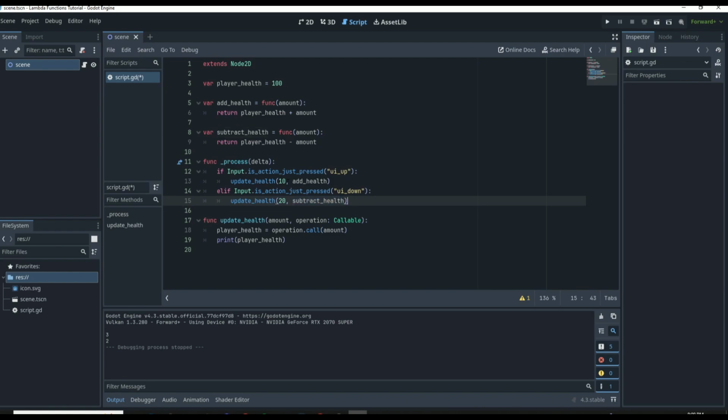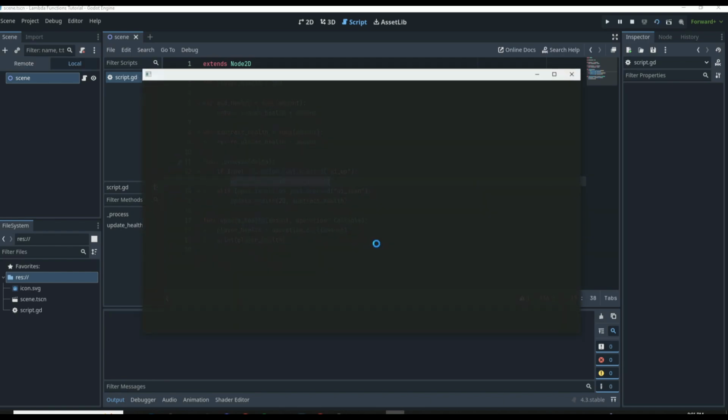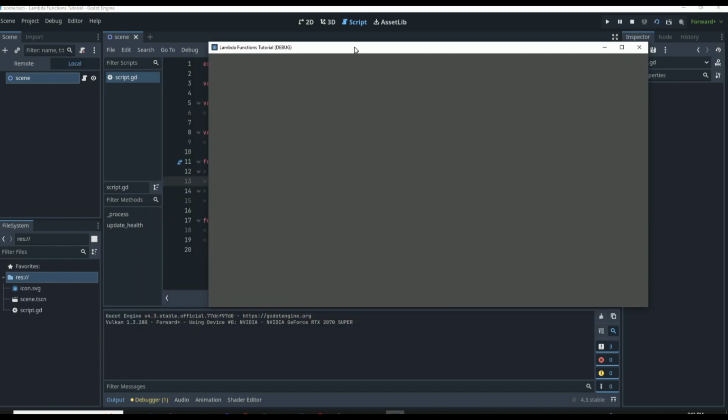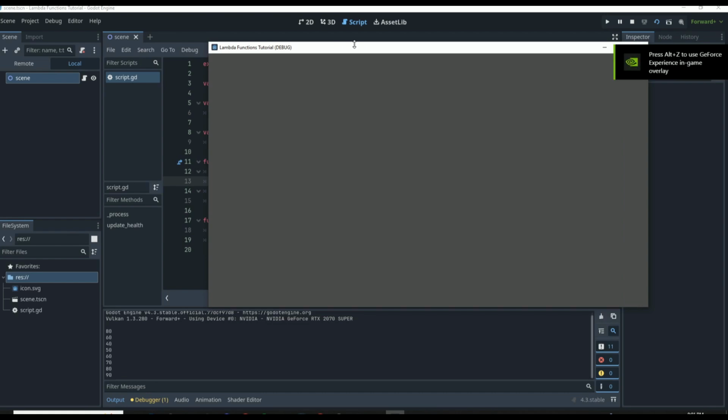If we're regenerating health, then we say, okay, well, wherever we want to call the regeneration or wherever we want to change the health in our script, for example, maybe it's on a timer every 10 seconds. Every 10 seconds that the timer goes off, then we would call this right here, right? If that makes sense. But I did just put it on buttons here so that we can kind of see how it works. If we click down, we're going to subtract health, and if we do up, we're going to end up gaining health. Just like that, and that works.